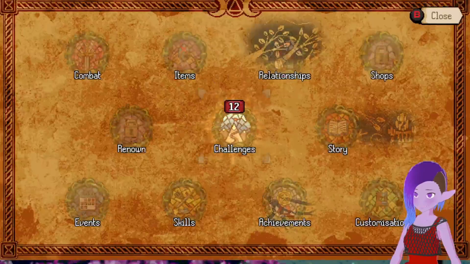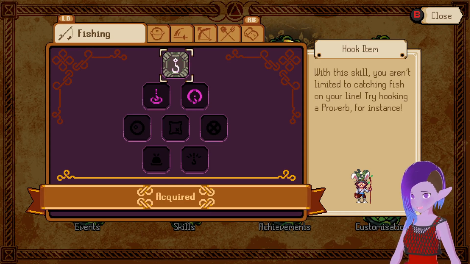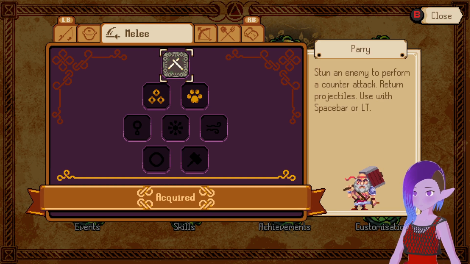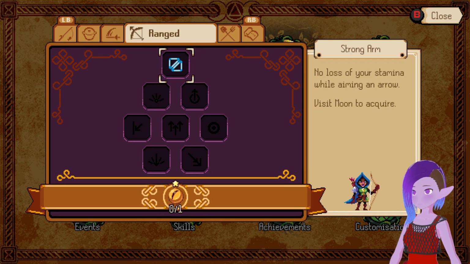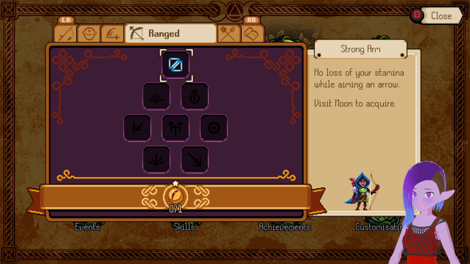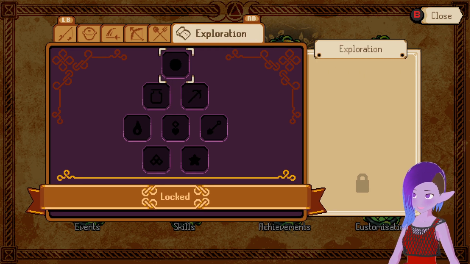And the other skills that exist are... There's fishing, which I've learned. Cooking, I've learned. And I've done research, so I know how to do it better now. Melee, I'm learning it. Ranged. And visit Moon to acquire. I visited her, but I can't do anything until I have an eyeball of some kind. Gardening, I know where to learn gardening. And exploration.